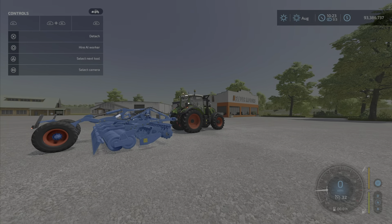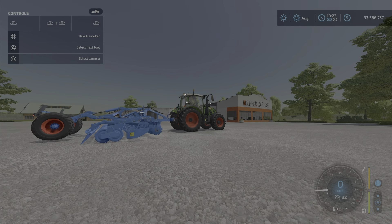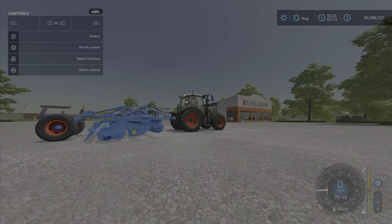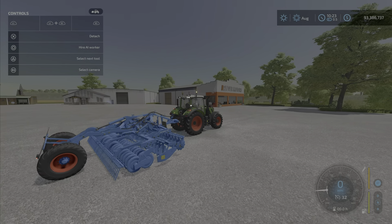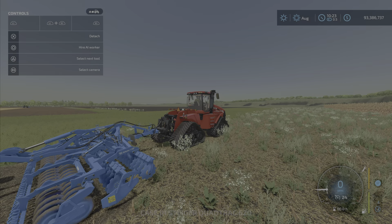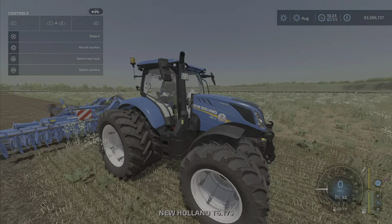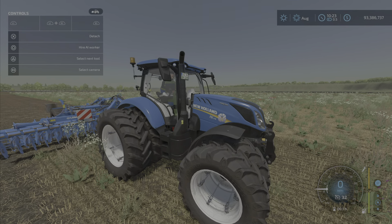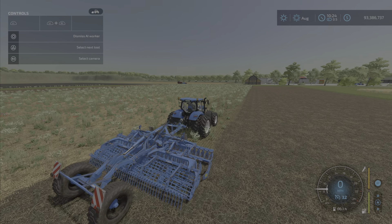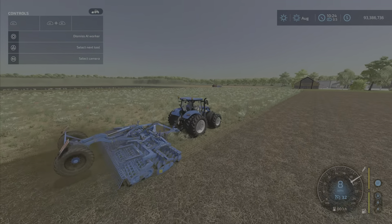As you can see, it'll lift back up and lifts the front and rear wheels too — it moves just slightly, so that's the way that works. Now for performance, here we have a New Holland at 175 horsepower, which you would think should be adequate, and as we hire a worker it is a shallow cultivator.